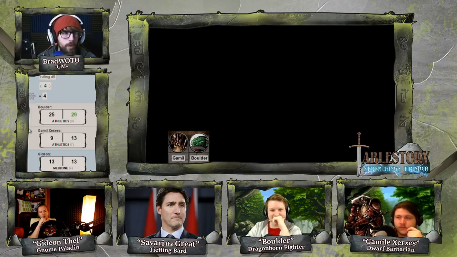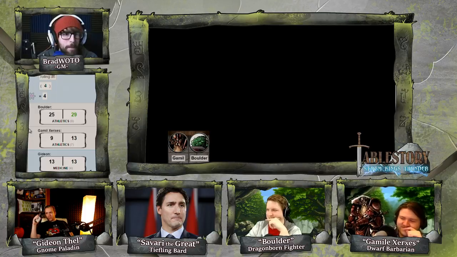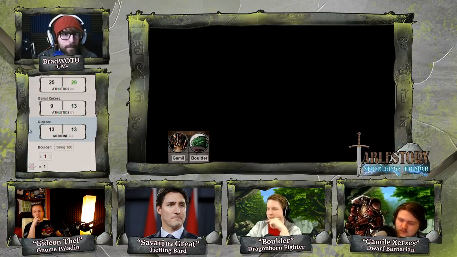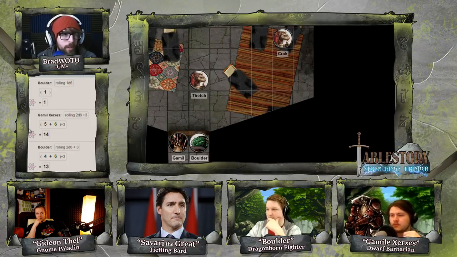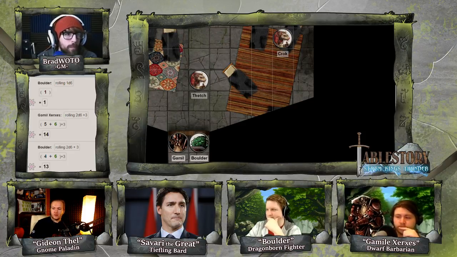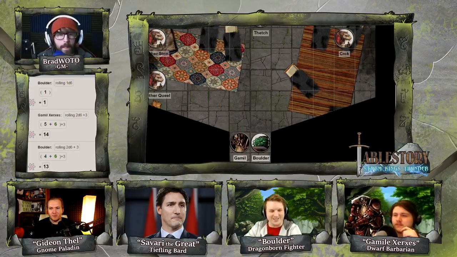Roll me 2d6 plus 3. Oh dang it! I keep messing up the advanced rolls. 2d6 plus 3. Yeah, I'm sorry that this is difficult to see everything, but there we go. Whoa. That's a party in here. Yeah, this is the one. Rat brothel? Let's go.